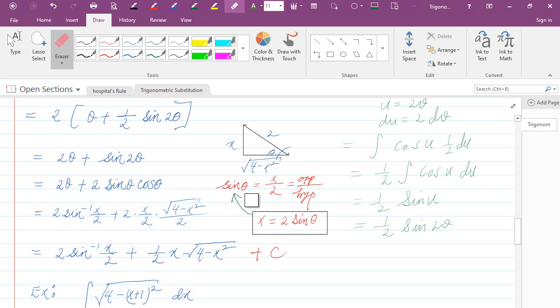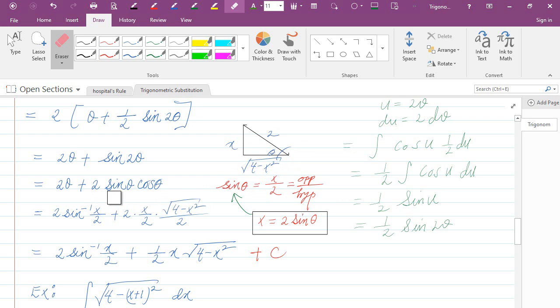Now also, sine theta is opposite over the hypotenuse. So if I draw a right triangle and I pick one of these angles to be theta here, then because sine theta is x over 2, I can pick the opposite to be x, and I can pick the hypotenuse to be 2. So x over 2, x would be the opposite, 2 would be the hypotenuse. So what's the other side? Well, by using Pythagoras' theorem, the other side would be the root of the square of the hypotenuse minus the square of the opposite, so that the adjacent would be this.